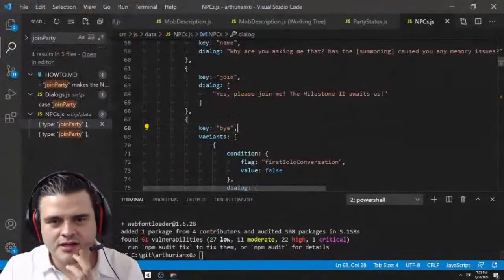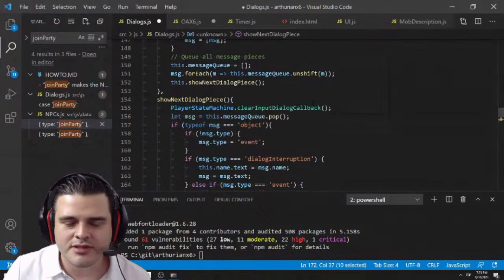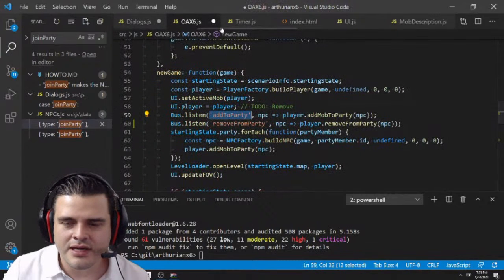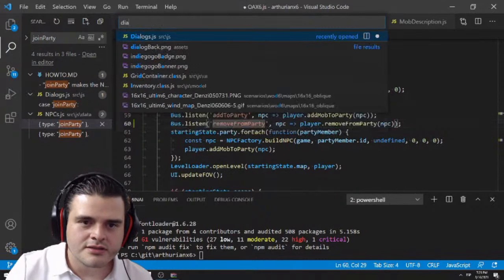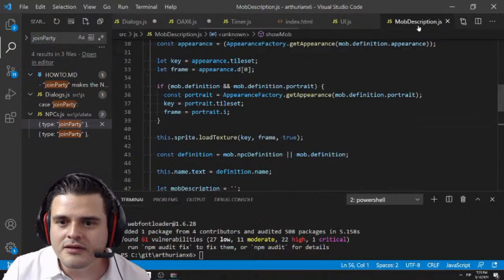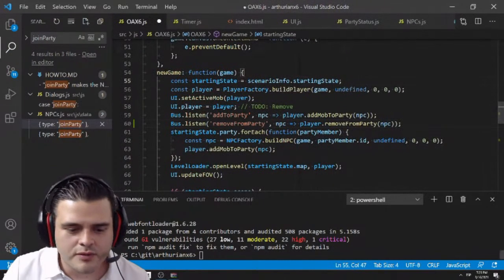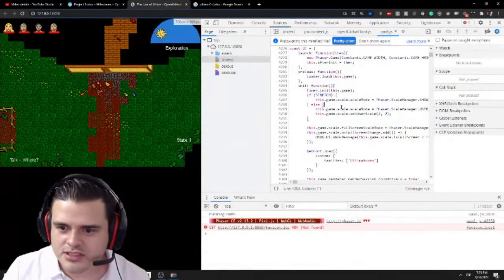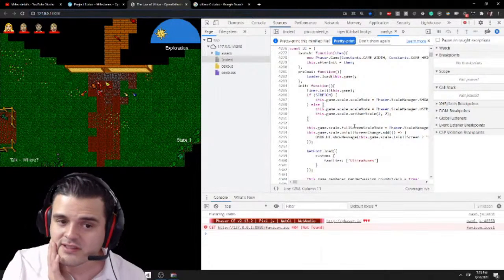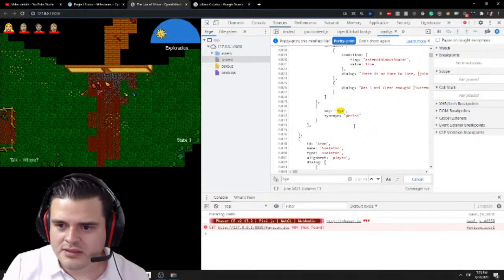Yeah, well, we're going to have to debug the dialogue, and it's a crazy module. It's not very simple. I wish I had an idea of why it's happening, but it's been so long since I worked on it. So we have no other way to do this. We'll have to check and debug here, put some breakpoints and see what's going on. The buy option is a special one.